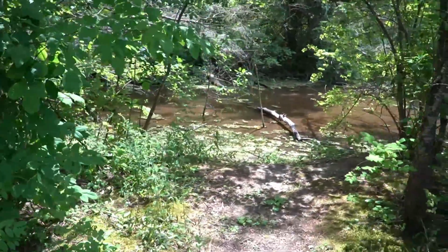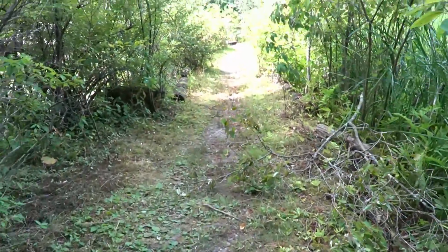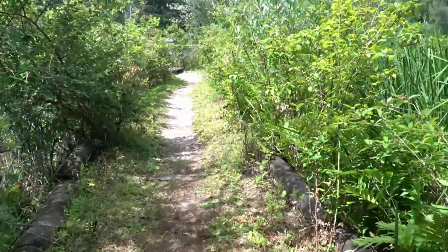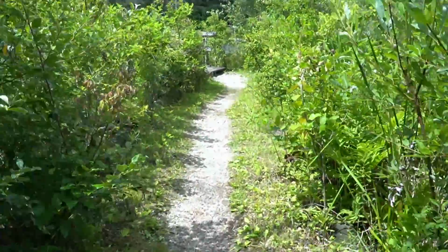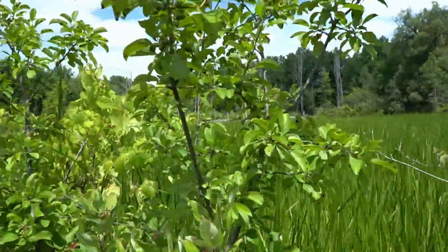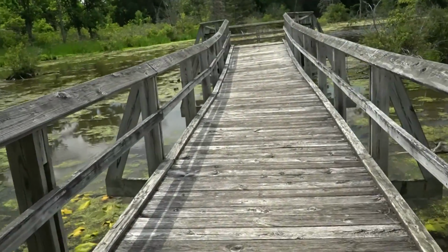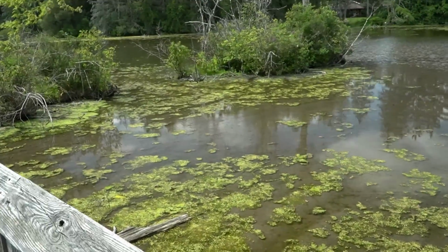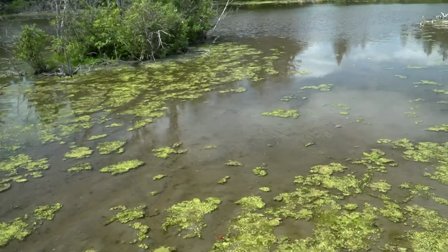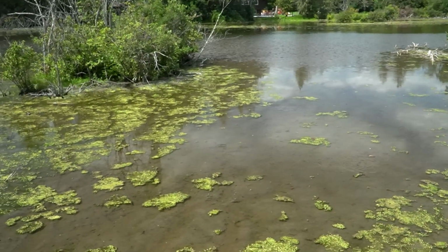This little pathway to the water. Oh, here we go. This way, marsh. Are we to the geocache yet, Mommy? It's right out here, buddy. There's something in the water right here. Lots of little bubbles. You see all those bubbles? What do you think is there, Eric? What are you talking about? All the bubbles. Are those bubbles or are those bugs?